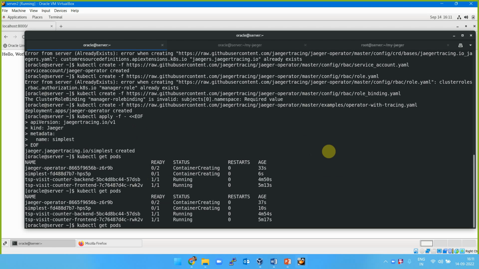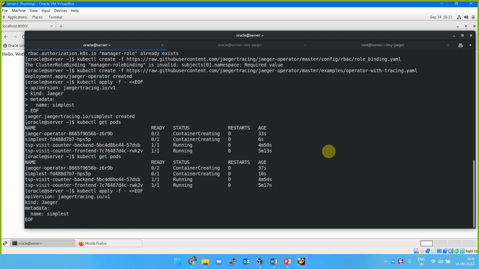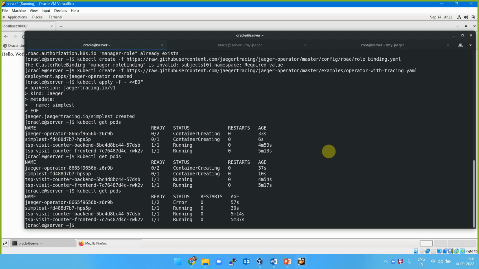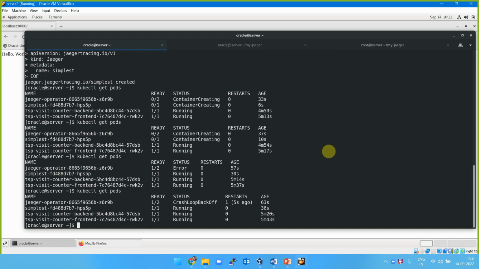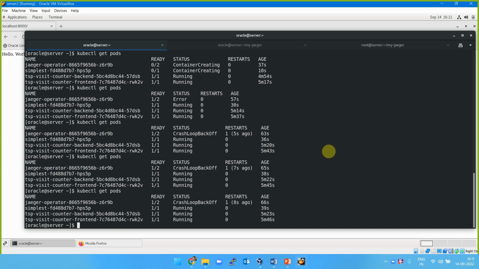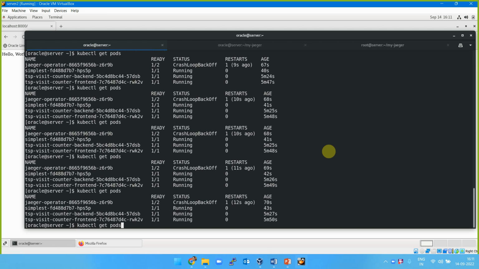The backend is increasing the counter. The frontend is displaying that counter, and there is no tracing as of now for these. So one backend is running successfully. The simplest is not running. So let's see. After some time, it may also come back. Sometimes it takes some time, and with a crash loop, after 2 3 attempts it will work.